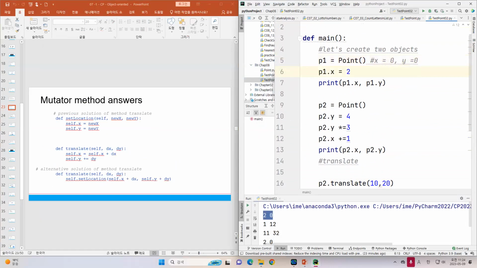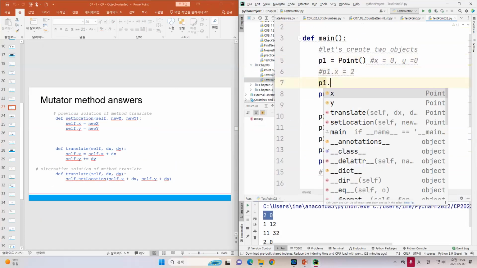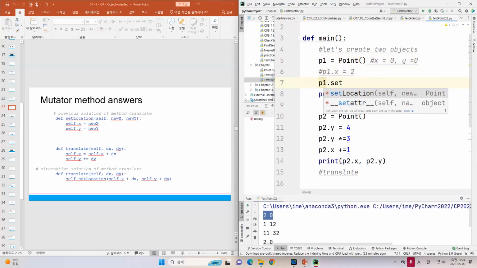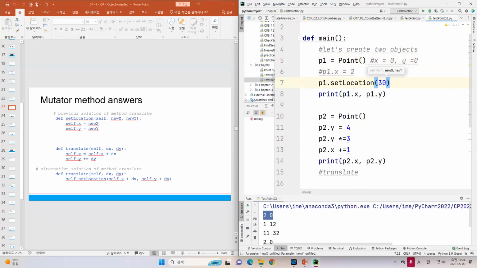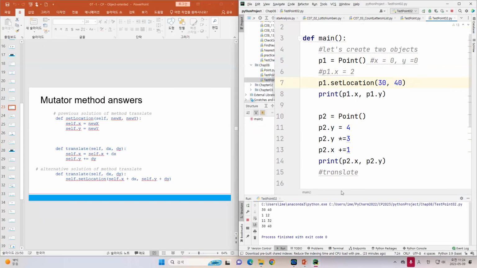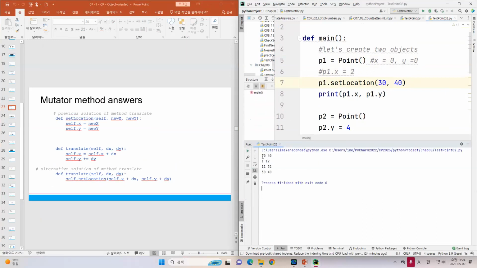So if I do not use this one, I'm going to use the P1 set location. I'm going to set to, for example, 30, 40. So the new X will be 30, the new Y will be 40, and if I run this, then the X and Y for P1 will be 30, 40, not 0, 0.